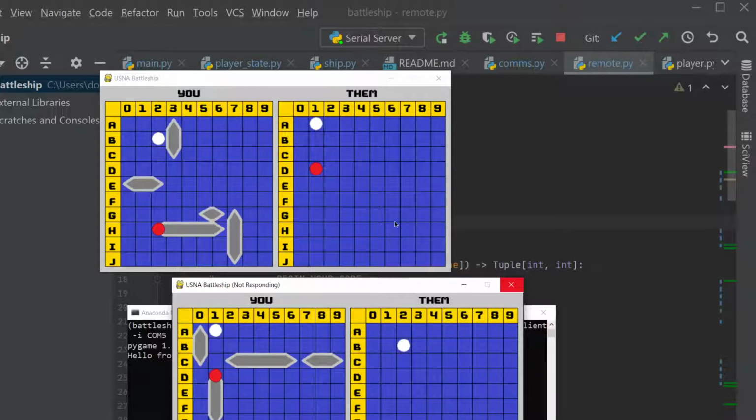Now, if I were to play to completion here, we'd see one of the players would win and the other would lose. And I think it's a great exercise to go back and forth a few times with a keyboard. But whenever you're testing software, it's good to have an automation plan so that you don't have to sit here and play a bunch of games of Battleship to see if it's working. So let me show you how to automate this.